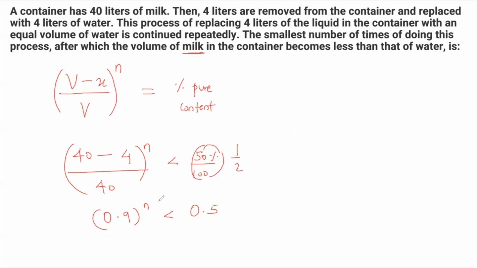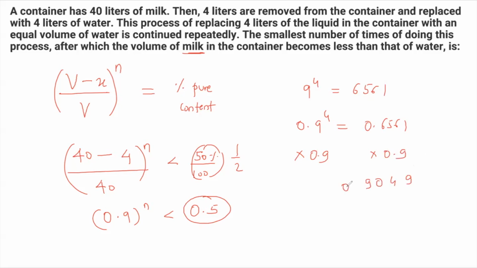So guys, 9 raised to 2 is 81 and 9 raised to 4 is 81 squared, that is 6561. So 0.9 raised to 4 will be 0.6561. This is still not less than 0.5. So we need to undertake the transaction one more time, into 0.9. Here onwards, using the on-screen calculator will be very, very beneficial, or you can do it manually also. This multiplied by roughly 0.9, 0.59. So after 5 transactions, 0.9 raised to 5 will give you 0.59049.